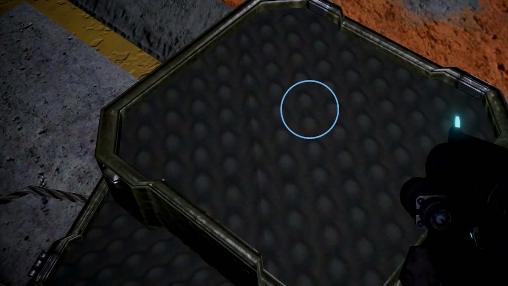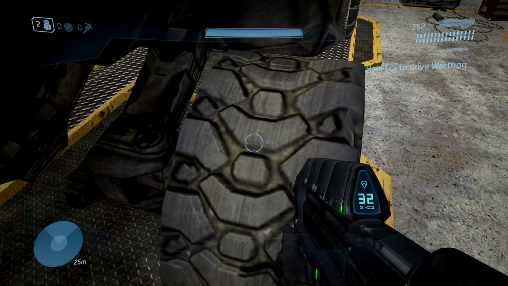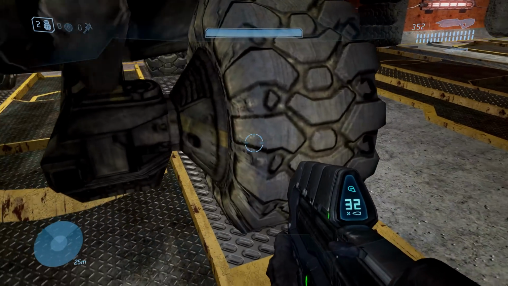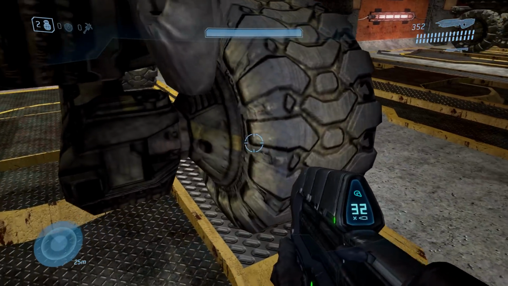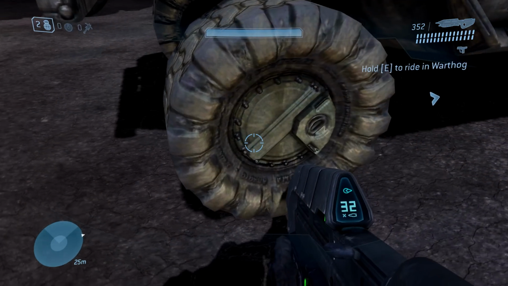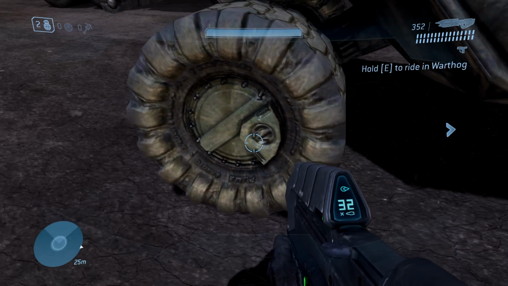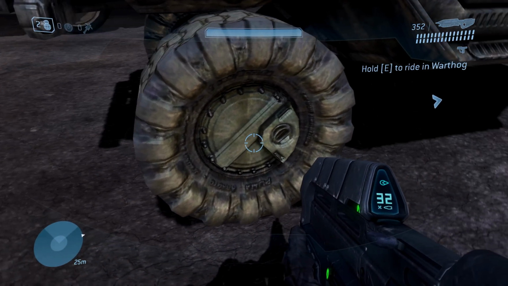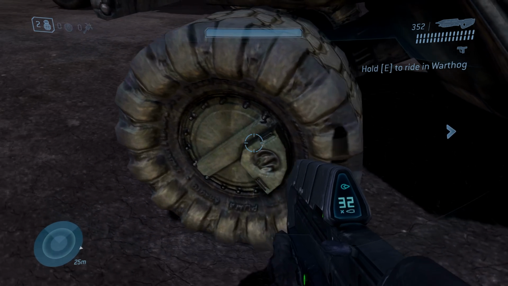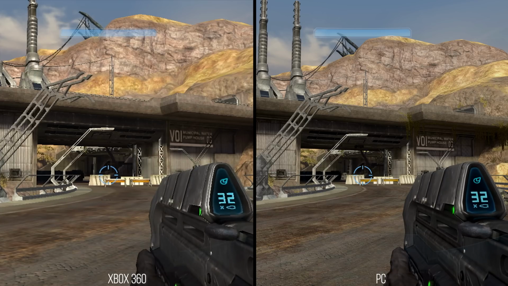Another place where I found these parallax textures was on the tires and rims of the Warthog, where the divots on the tire tread are utilizing this tech to make it look 3D from a majority of the viewing angles. And on the wheel rims, you can see how it makes the screws and the little divots inside the wheel look suitably 3D. It's pretty cool stuff. But those are all features that were there in 2007, just hidden behind low anisotropic filtering and low resolution.